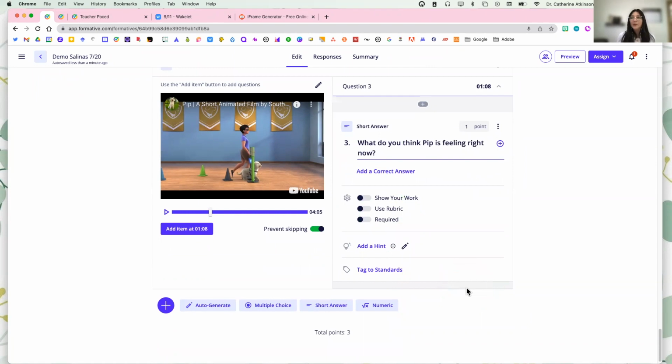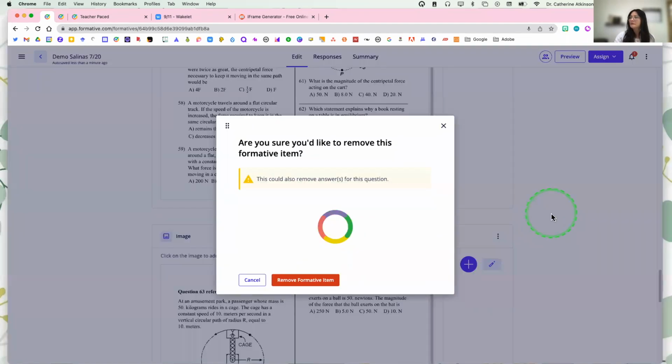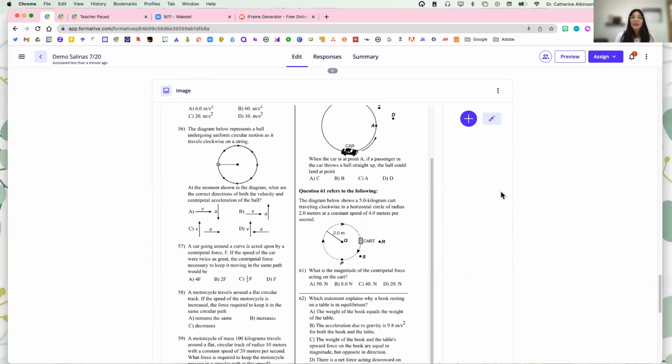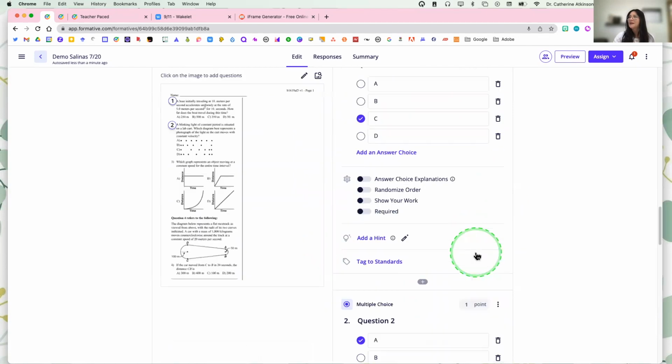So being able to embed websites, bring in videos, add timestamps, using something like, let me delete this one. Bringing in a PDF that's already been created that has questions on there and just being able to tag it. Wow, I brought in a lot of those. Did I bring in all those? Oh, no, I didn't.